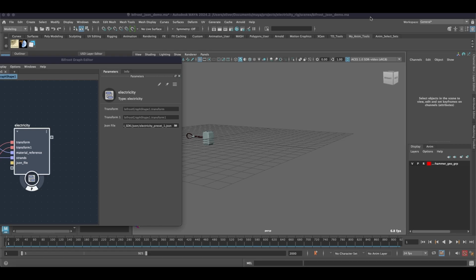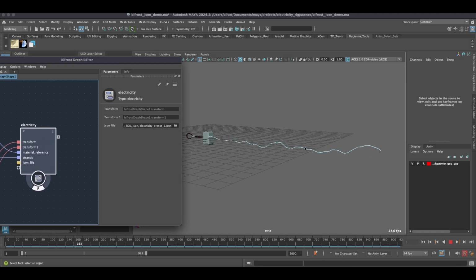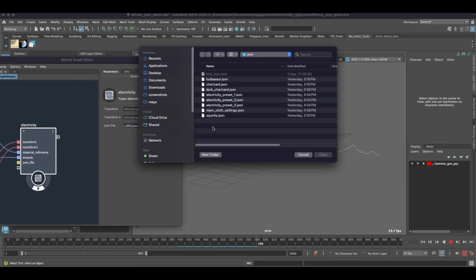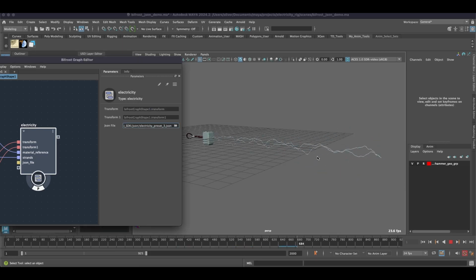Another use case I thought this could be useful for is if you have some kind of effect or simulation where you have certain presets you want to save, which give the effect a different look based on the parameters inside. Like I have this compound set up to make something that looks like electricity, but a lot of the parameters inside, like the frequency and magnitude of some of this noise, if you change it around a bit, it can look very different. So I save these presets into different JSON files to give it different looks, and then I can easily swap between them when I'm trying to execute a shot.